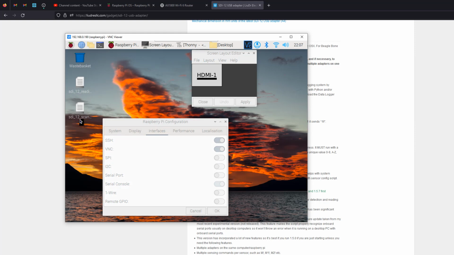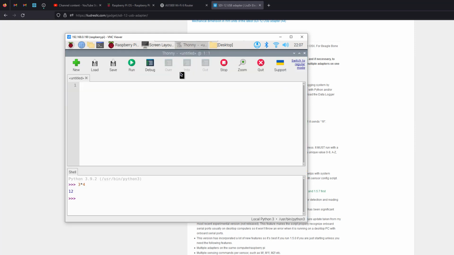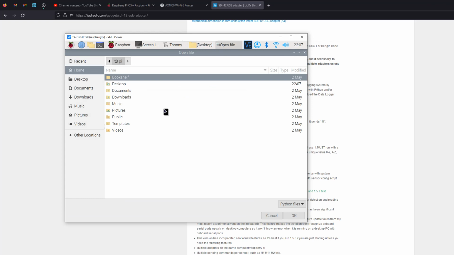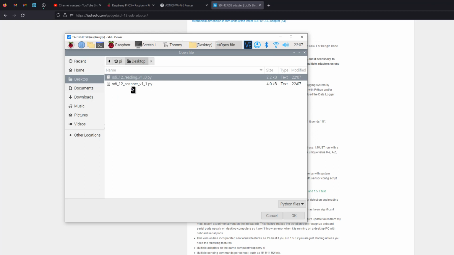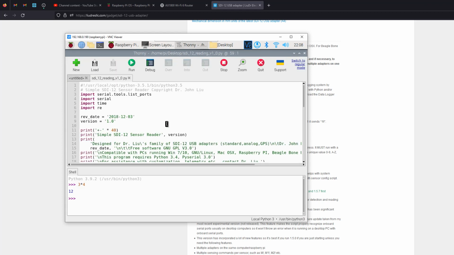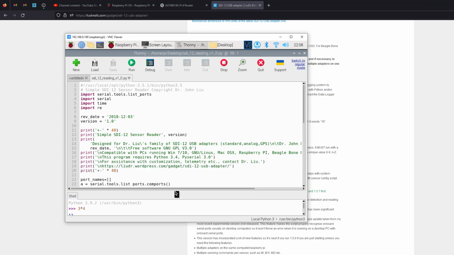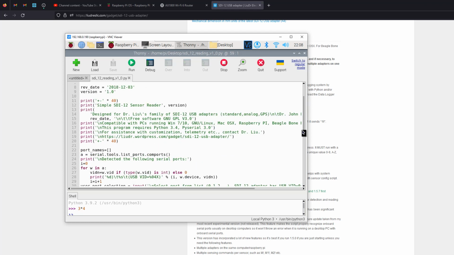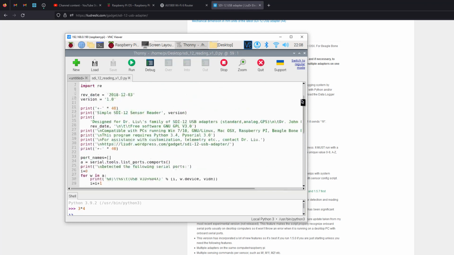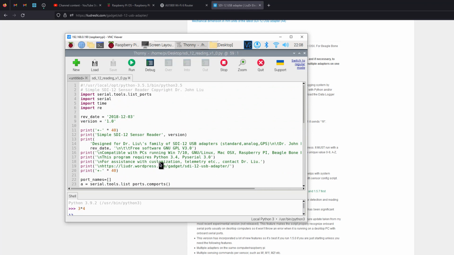Okay, so back to Thonny. I can load, and let's see, it's desktop. So let's do a reading here. Okay, so here's the code, and the result will actually show up here. While you're looking at the code, it's probably best to minimize this so you can read the code a little more. And here's the code, about 50 lines, including some of these formalities. So I probably should add a Windows 11 over here as well.